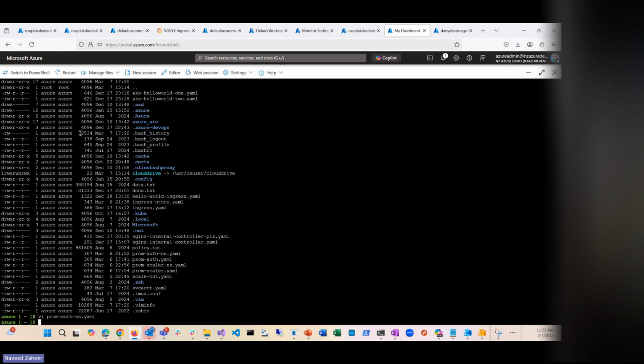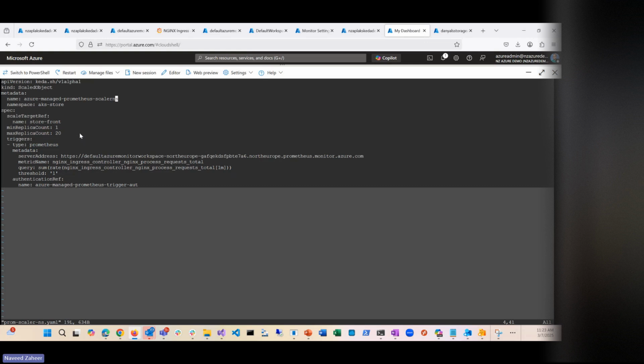And then comes the final piece, which is setting up the Prometheus scaler, a scaled object and namespace. So let's take a look at that. Okay. So this is the one. So let's start from the beginning. Number one, metadata, you can name it anything.